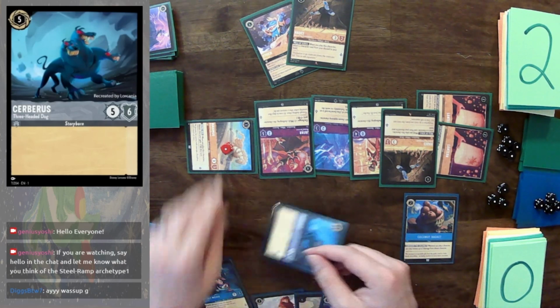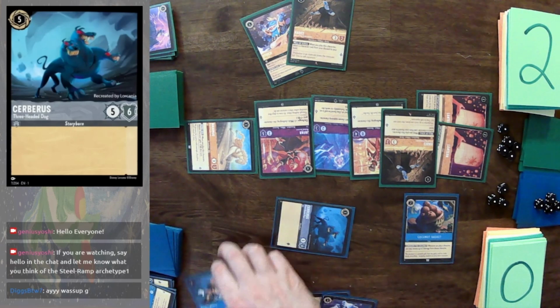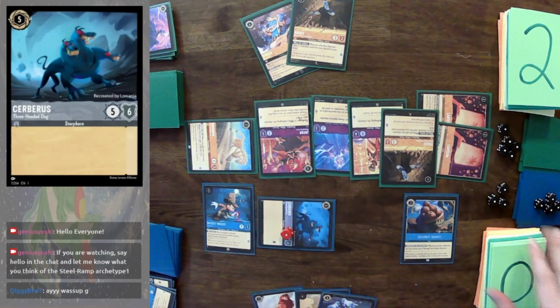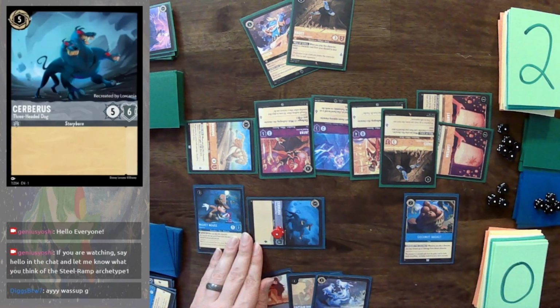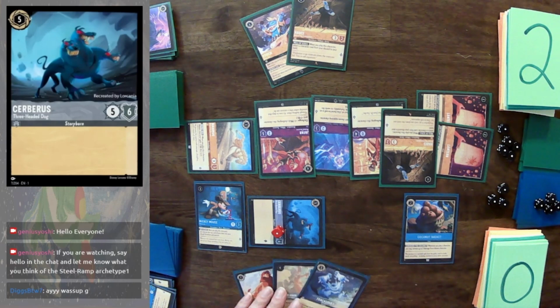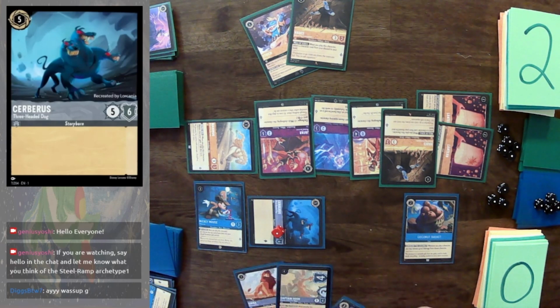Well, I challenge Maximus first. Play 3, then play the Mickey. Healing 2 off of Cerberus. Now in tournament play, do remember to play these cards in the right order, because your opponent will not be as lenient as I am, and they shouldn't be.